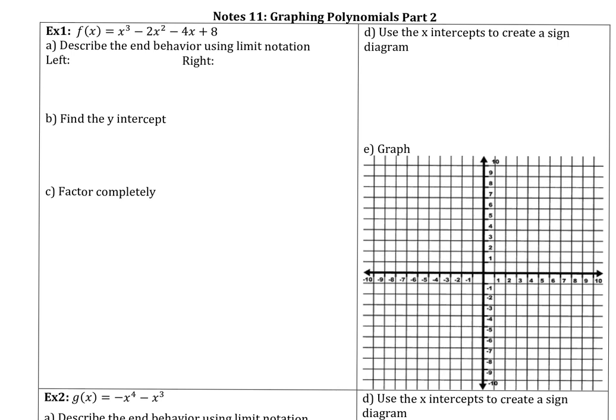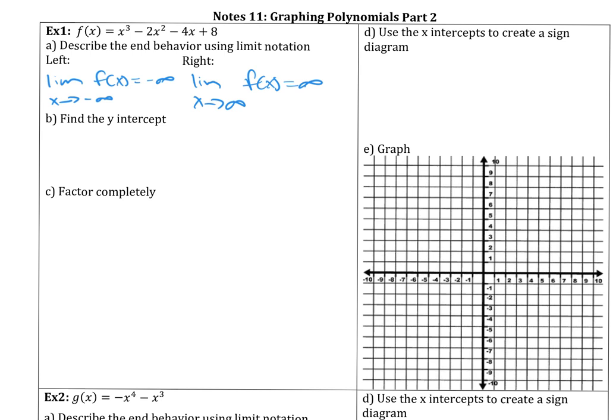To begin with, let's go ahead and look at our equation to talk about the end behavior. We can see that we have an odd positive function. Since we have an odd positive function, we know that on the left side it should be going down, so then our limit would say as x goes to negative infinity, f of x is going to go to negative infinity as well. And then on the right side, it should be going up. So we know that the limit as x goes to positive infinity is going to also be positive infinity. Again, because we have a positive odd function.